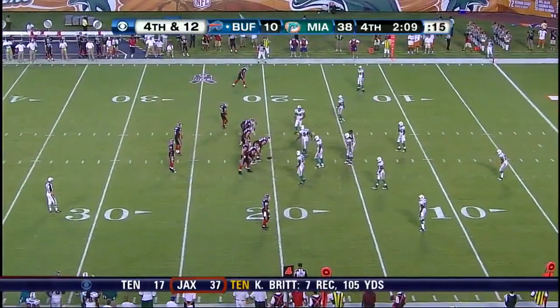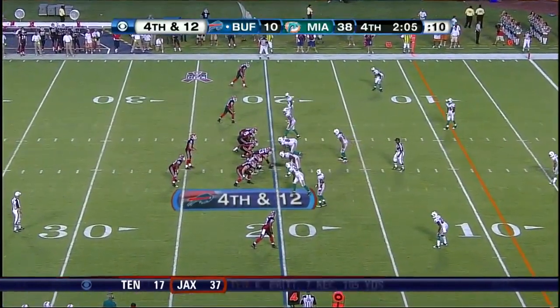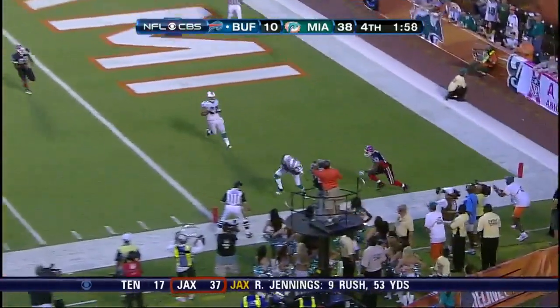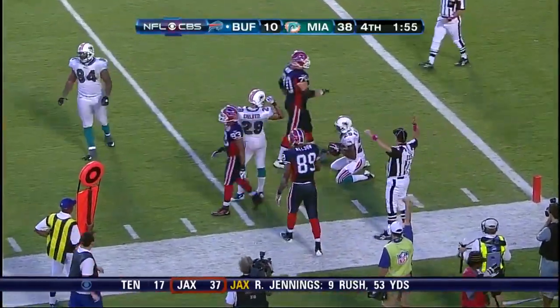So we're getting down now close to that 2-minute warning. See if they try to sneak in a play before. Jackson at the side of the quarterback on 4th and 12. Blitz again by Davis, chasing Edwards. He will look, and it's picked off. He should have left it in the end zone. Nonetheless, Will Allen comes up with the pick.